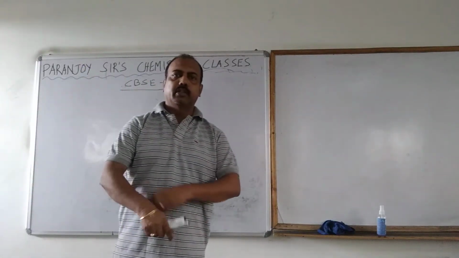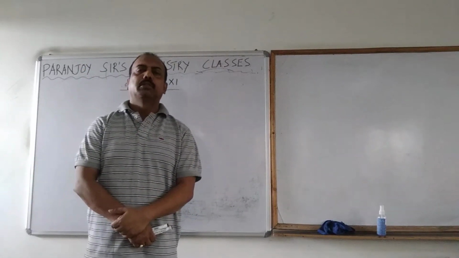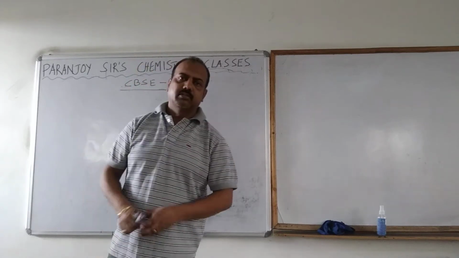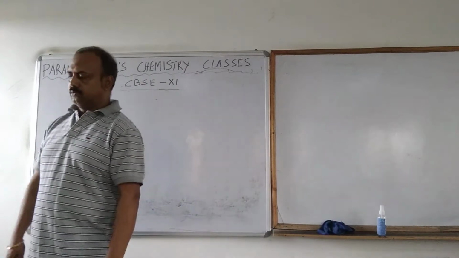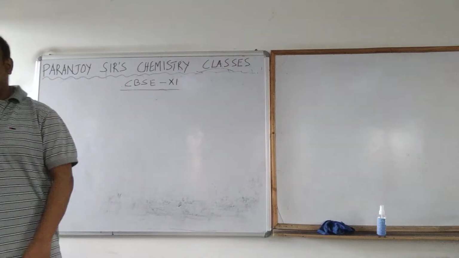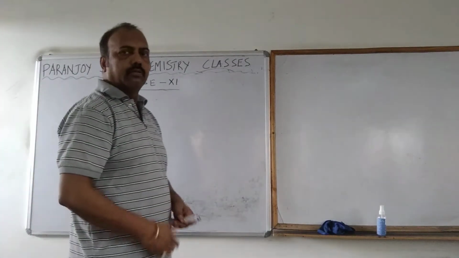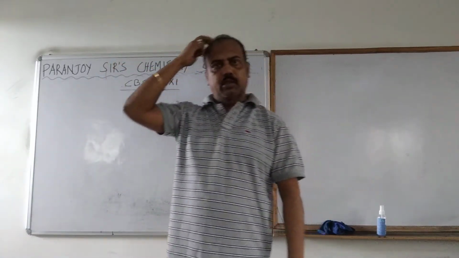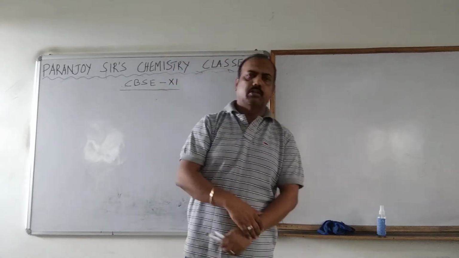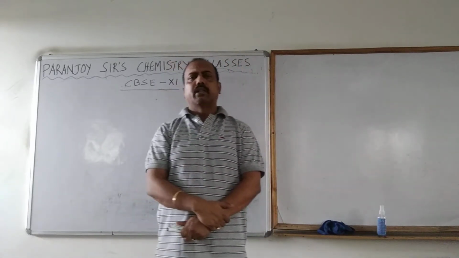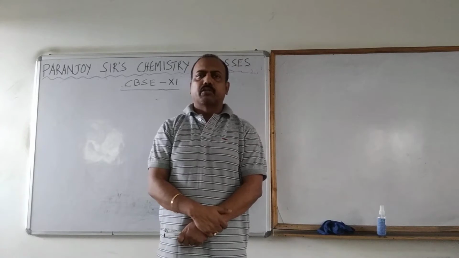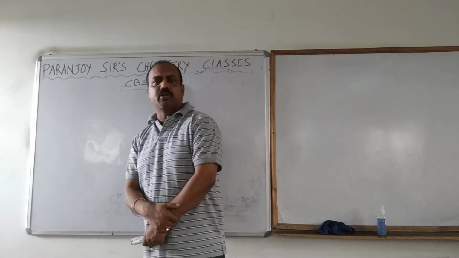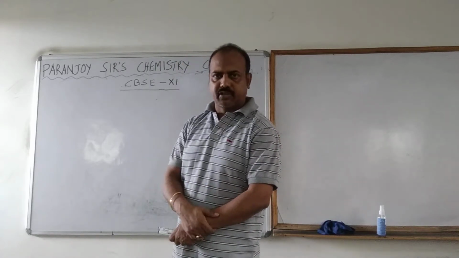Good morning, everybody. I hope that the basics of the Lewis-Dot structure in the chemical bonding chapter are quite clear to all of you. Today I'm going to do two or three more structures, a little bit more complicated. Then finally we are going to go to the limitations of the Lewis-Dot model, and then the introduction of the VSEPR theory.